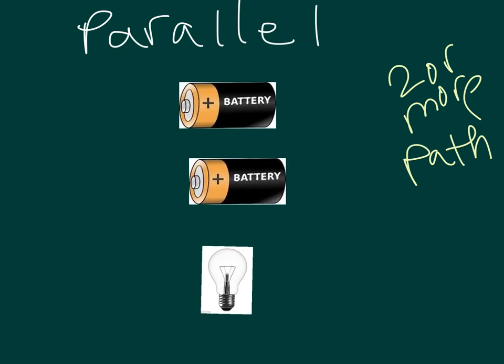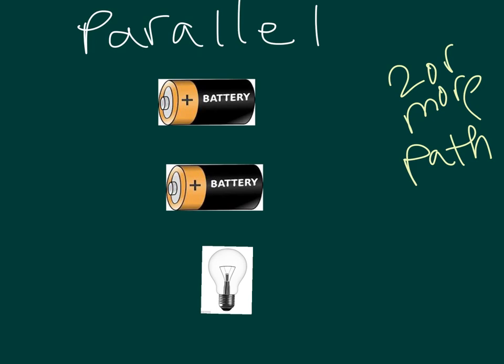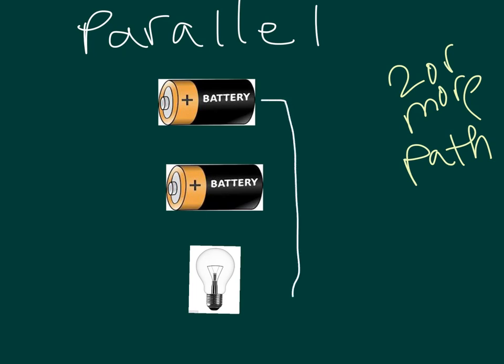So remember, in a parallel circuit, there is more than one path, at least two or more. So there's multiple paths here. I know I'm going to have electricity come out of the negative side, and it will flow back in. So here's the circuit. As you can see, there are multiple paths for the electric current to flow through.